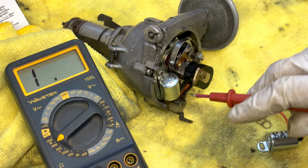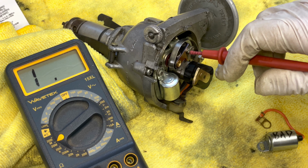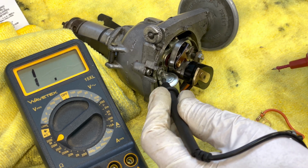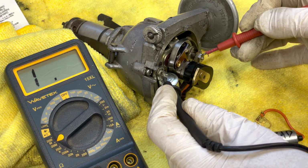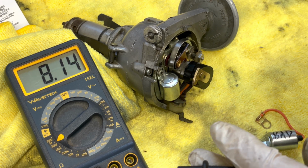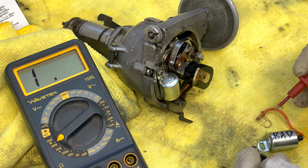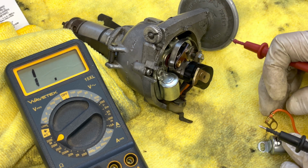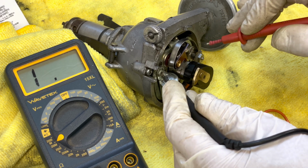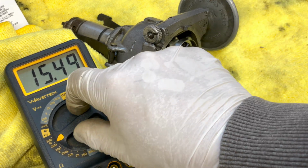So on this distributor with a good condenser, I've got the points open right now. I've just got the rotor turned so that the points are open. If I just short out the points so that I know that the condenser is discharged, and I put my negative side on the condenser and then the positive side on the points, you see it charges up and then it goes back to infinite. So there's the difference between a bad one and a good one. I'll just short this out again. And changing the condenser is what made the difference.